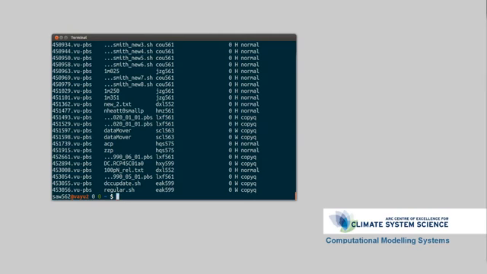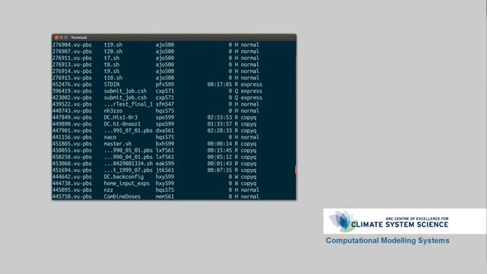So this has a job identification number, a job name, a user who's running the job, as well as the resources it's currently consuming, the status of the job. So this job is on hold, so it's not consuming any resources. If we go up to the top, we can see that some are running and have been running for 15 minutes or 5 minutes, as well as the queue they're in.